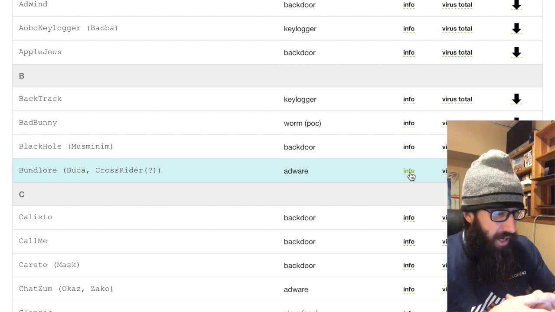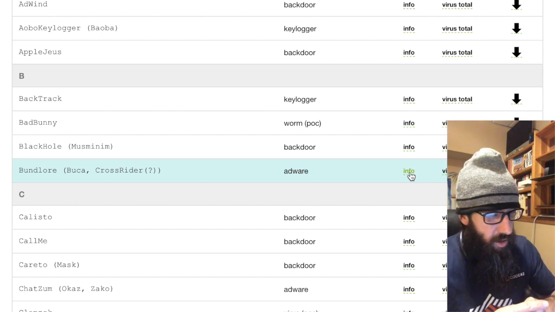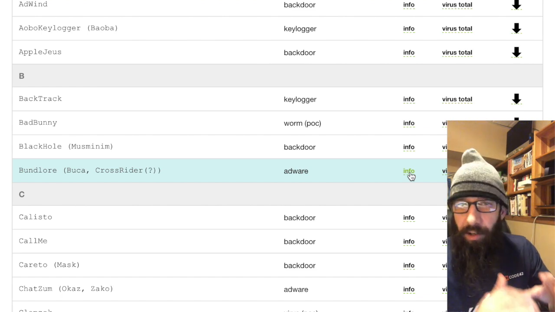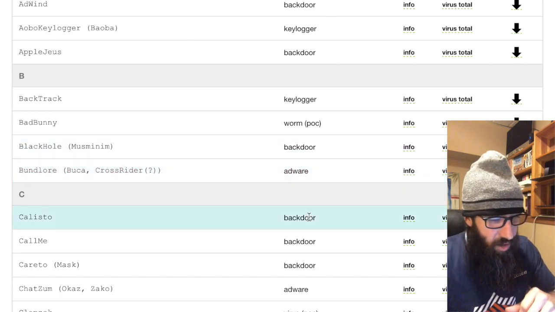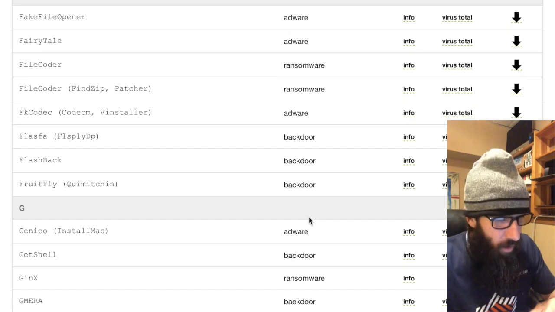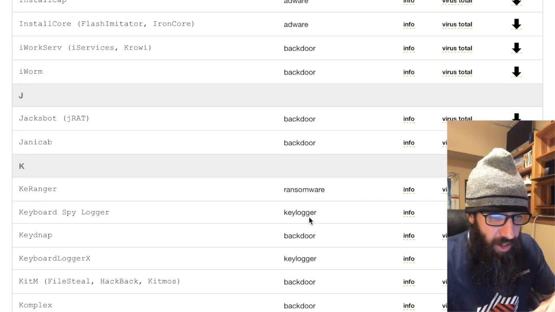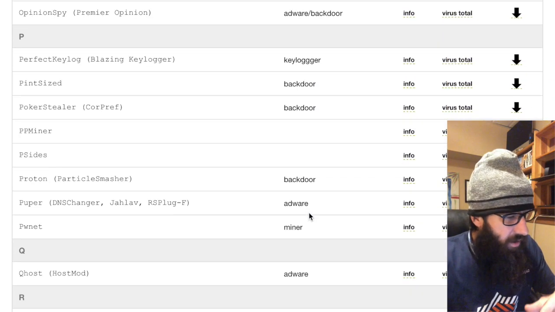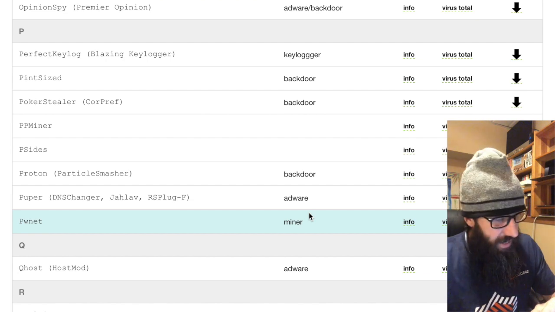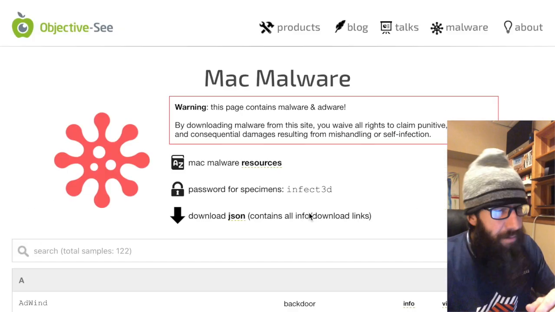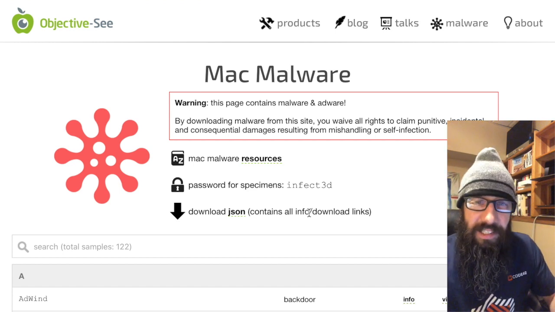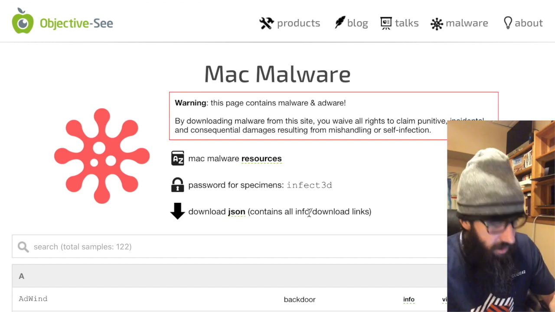I'll show you how I would actually look that up as well, to show you the list of block definitions that are on your Mac currently. But as you can see, there are a ton of malware definitions that you need to be worried about. All this different software is very, very nasty. And the Mac is doing a lot to actually combat against it. So we're going to take a peek and see what we can look at.